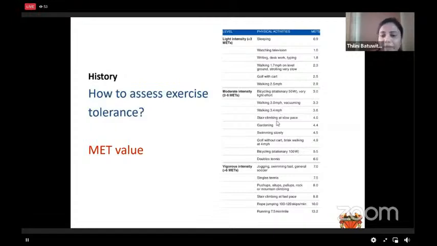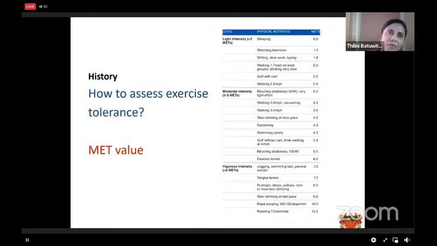If you look at that, you can ask certain questions: whether they can do their day-to-day activities, whether they can climb a staircase, or whether they are bicycling or jogging, or doing tennis, or likewise. Depending on that, you can have an idea about the MET value of this patient. Usually what we do is ask about climbing a stair to get that 4, because as you can see, climbing stairs gives a value of 4. So we can ask about that.